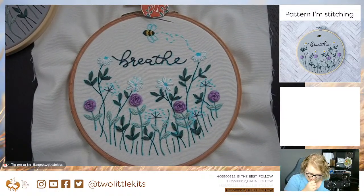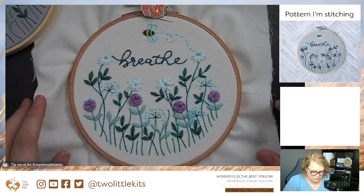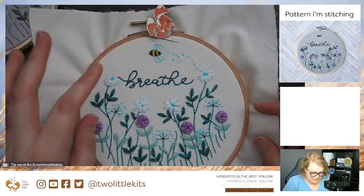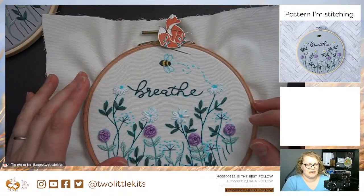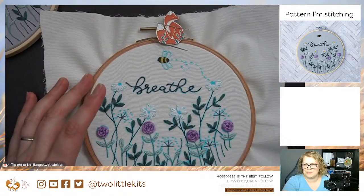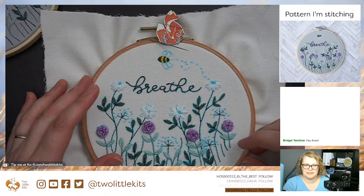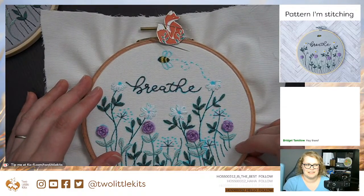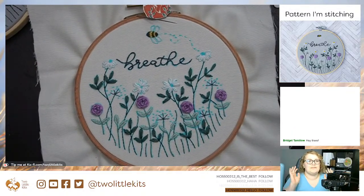So hopefully everyone has prepared their souls and said prayers and well wishes and stuff, because today we are going to do the French knot, which a lot of people are usually anxious about, or they're just nervous and feel like they can't do it. But I promise you, French knot is good.